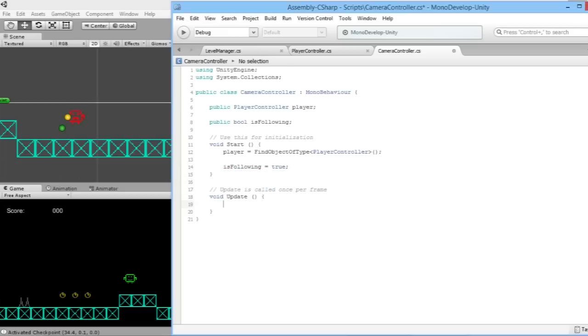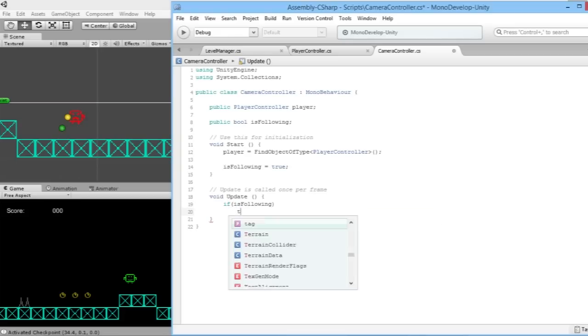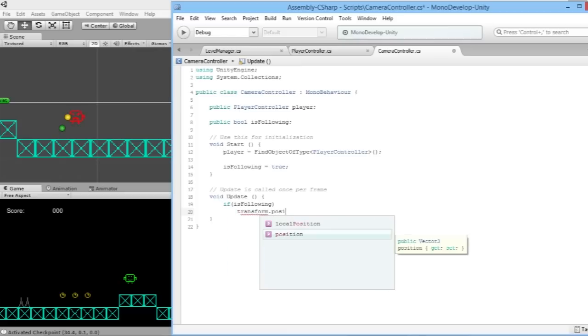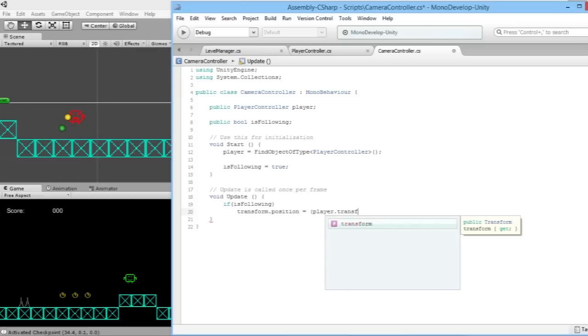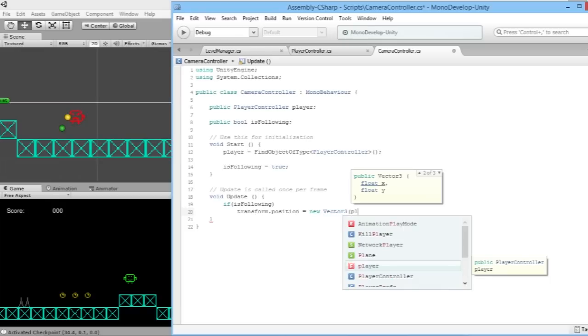That's fine. And then in our update loop, all we're going to have in here is: if isFollowing, then transform.position is equal to, oh no, wait, sorry, is equal to new Vector3, because we're going to be assigning it to be the same position as the player basically, but not exactly.